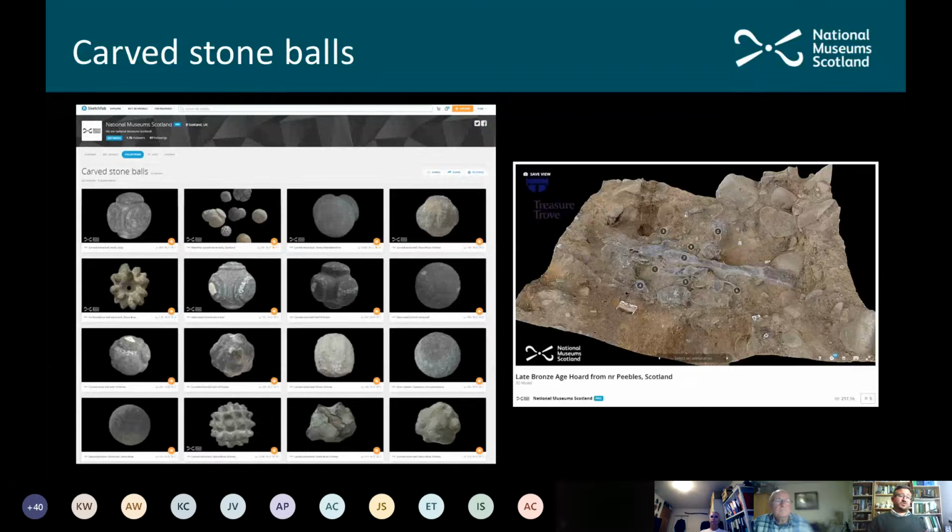And as I said, these models are all available on Sketchfab at the National Museum. As soon as we produce these models, they go online, so you can see them as quickly as I produce them. I have about another 20 I'm processing at the moment that will go up in the coming weeks. And we're getting some incredible viewing figures for some of these objects. The Towie ball has had about 35,000 views since we put it up. Not all are as popular. Many are in the hundreds or lower figures than that. But we're getting a lot of interest.